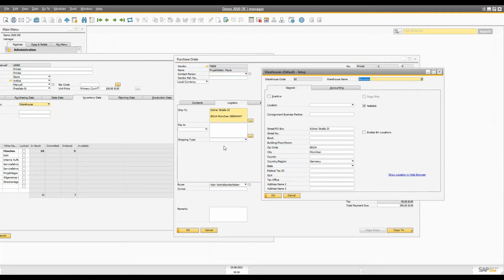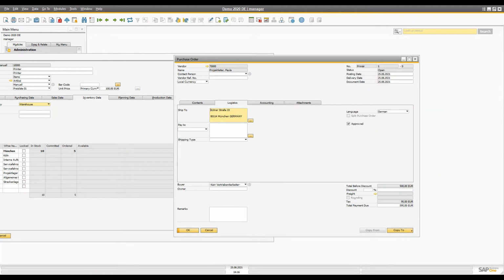It's going to be the same address as your warehouse. So that can be handled differently. Now, the bill to address can also depend. The pay to address is simply the same as the bill to address, right?